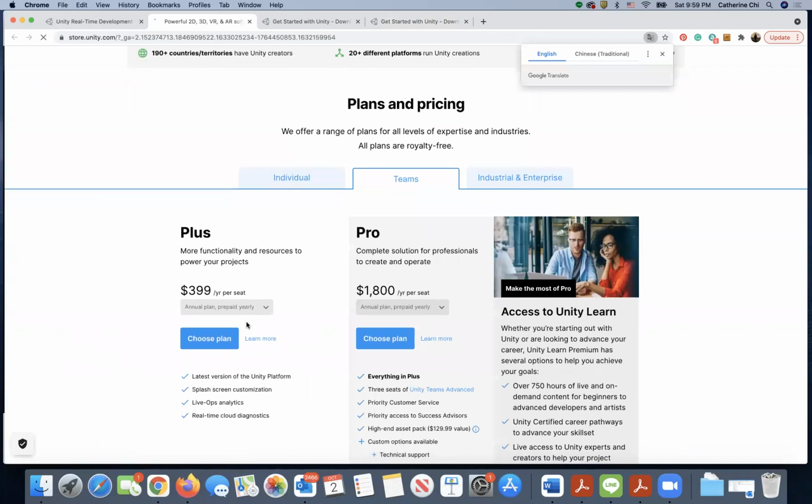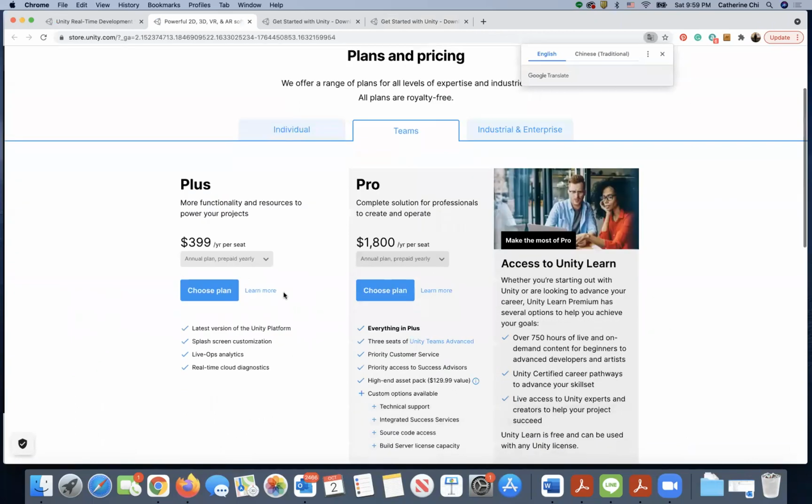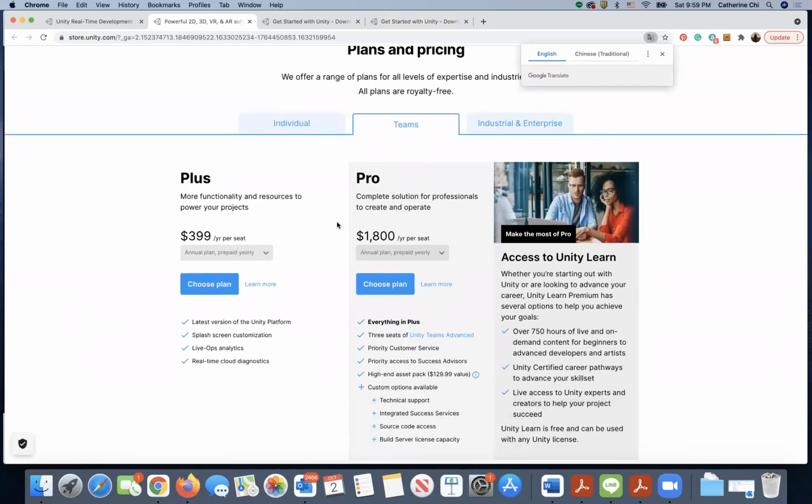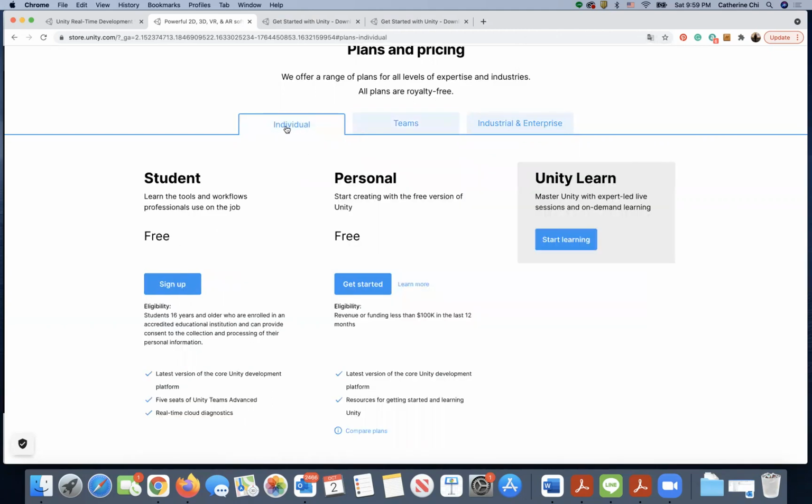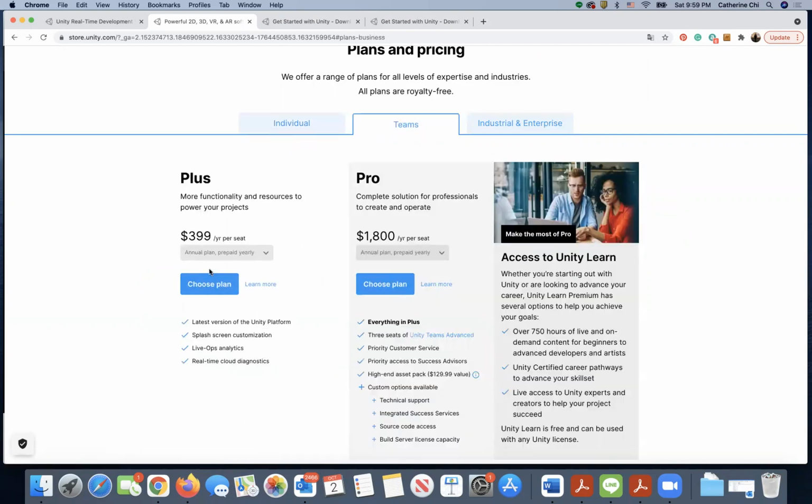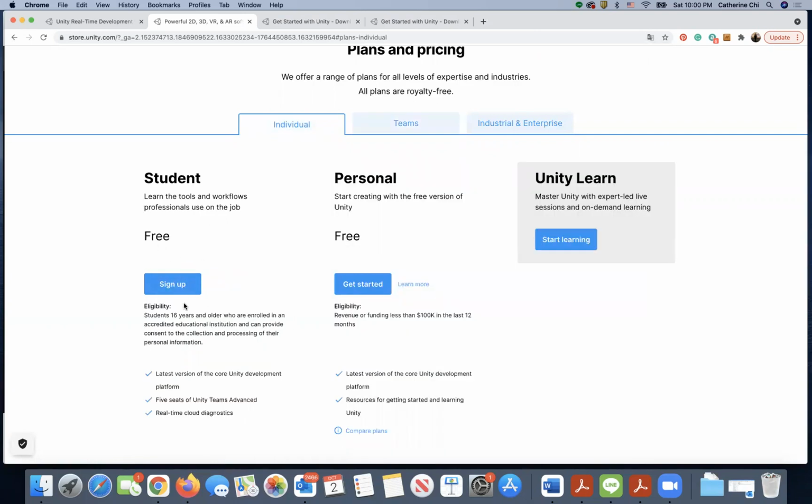I mentioned that Unity is free, right? So if you see all those crazy prices, don't get stunned. These are for professional users to build games for profit, and for individuals you can switch to the personal free version. And for students, if you want the professional plus version, you can also sign up for a free professional license with a more complicated development platform.